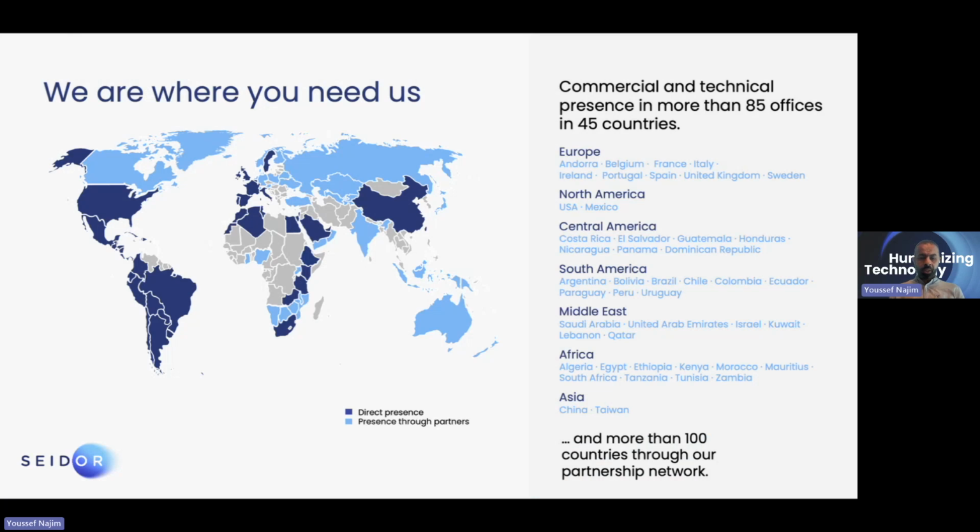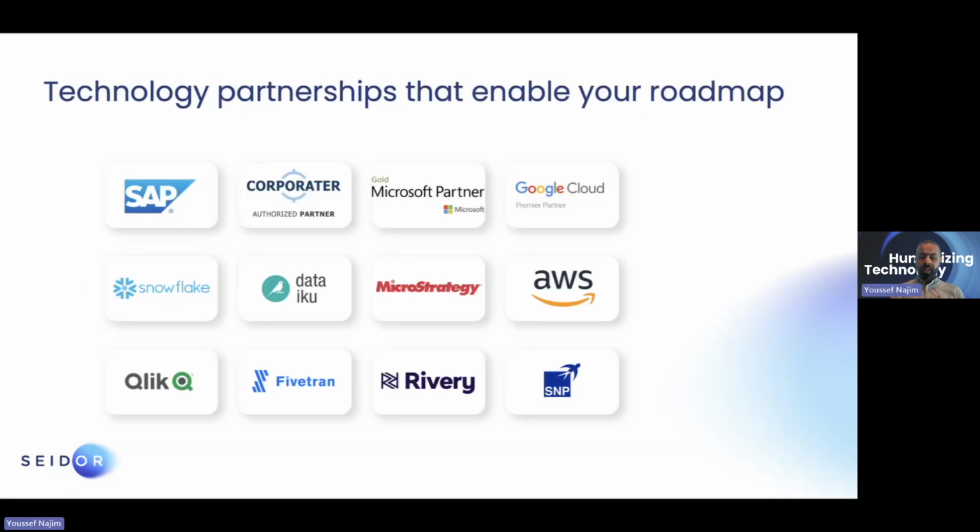As I said, we have a global footprint in these 45 countries. We're proud to partner, and we try to be as objective as we can. For us, the customer is the most important element of our journey. So we do partner with multiple technologies, and we try to make sure that our customers are served by the right technology for their requirements. As you can see, we're a platinum partner with SAP.